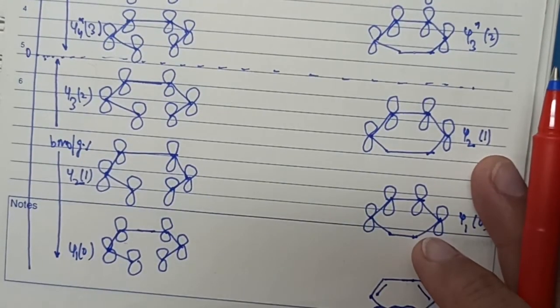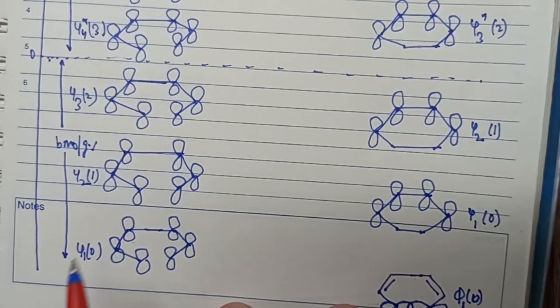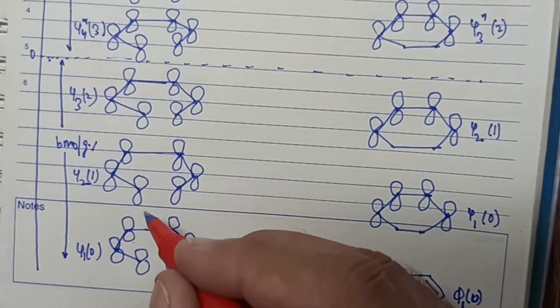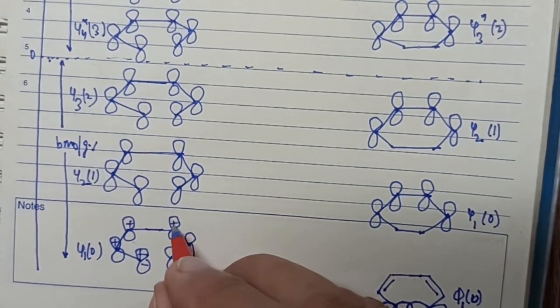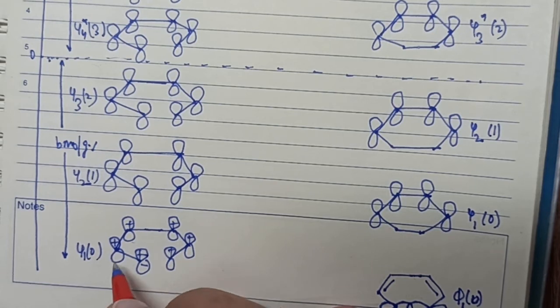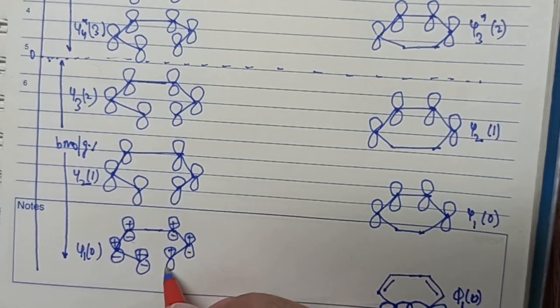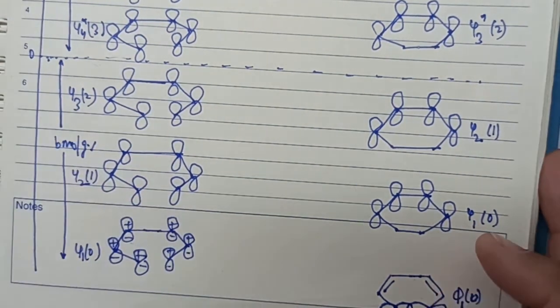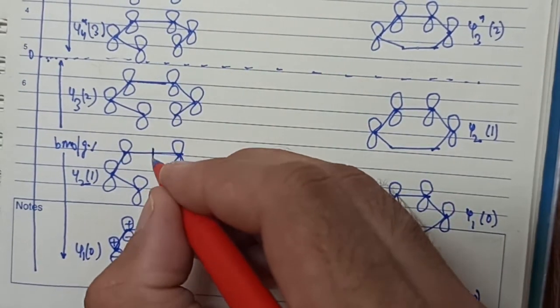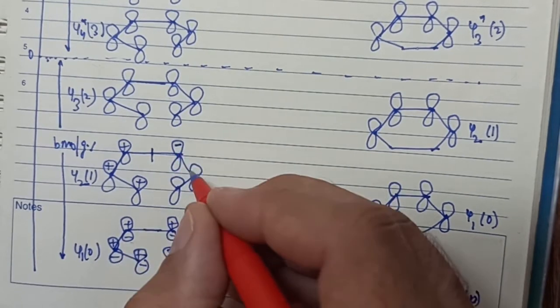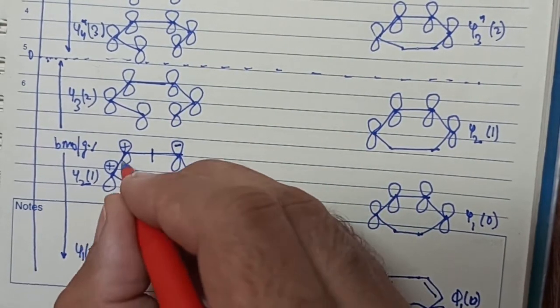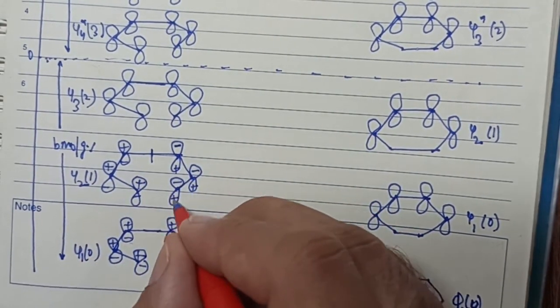How I have drawn the 6 molecular orbitals, I have just written the lobes. Now I'll try to put in the nodes. Psi1 has 0 nodes. That means no nodes, so all the upper face lobes will have the same sign. And as customary, we normally write the upper face with the positive sign. When one node comes in the center, it is plus, plus, plus, minus, minus, minus. This is the shape of the orbital, which is psi2.